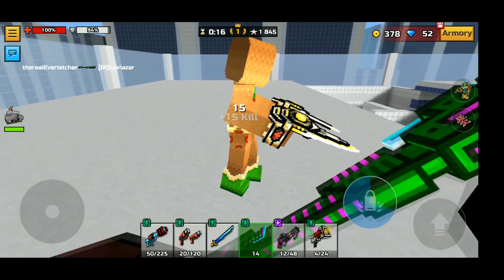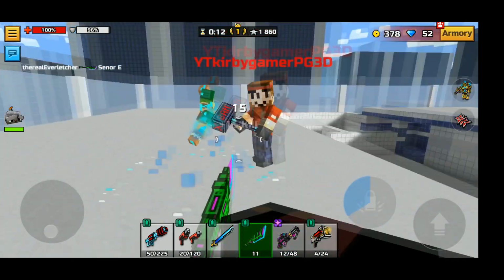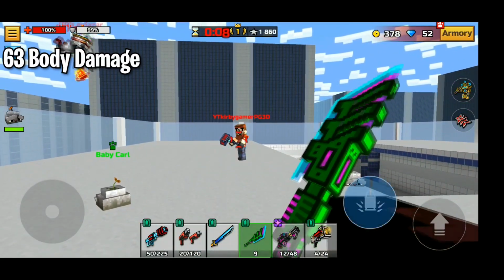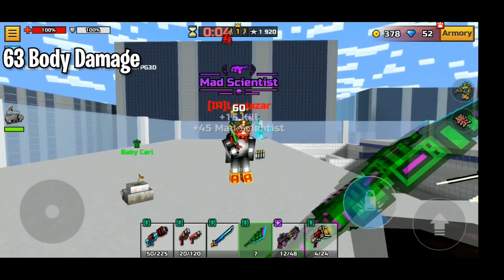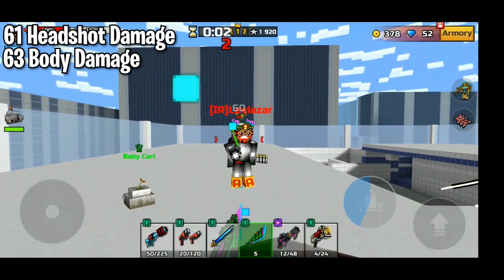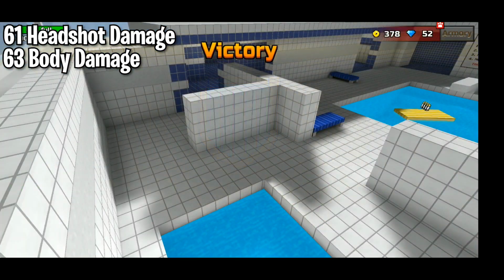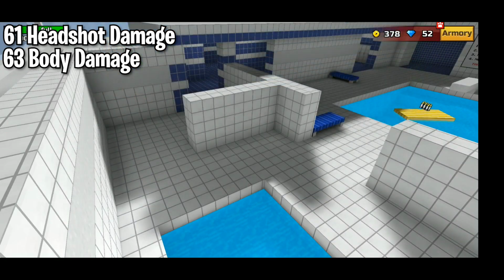It used to be so good, and guys, right now, I tested this with level 7 mods against developer armor, and it does 63 damage to the body, which is absolutely crap. That's a freaking 3-shot kill. And it does 61 damage to the... Why does it do less damage to the head than it does to the body? That makes no sense. You're supposed to have headshot multipliers. It does 61 damage to the head and 63 damage to the body. Makes no sense at all.